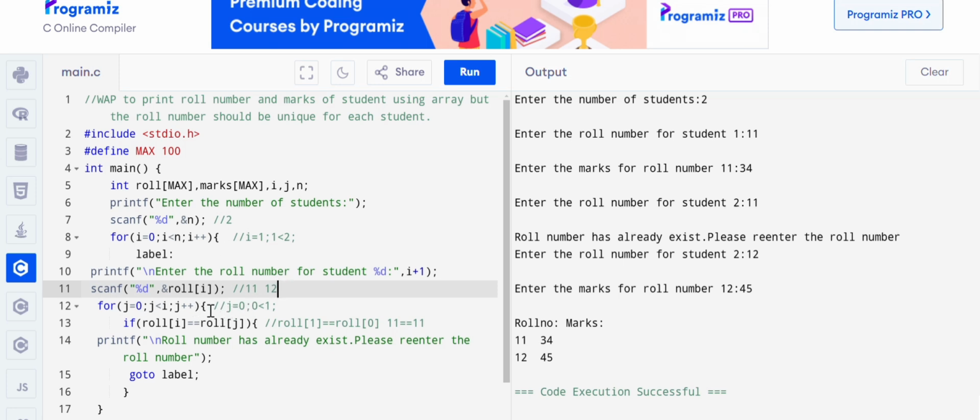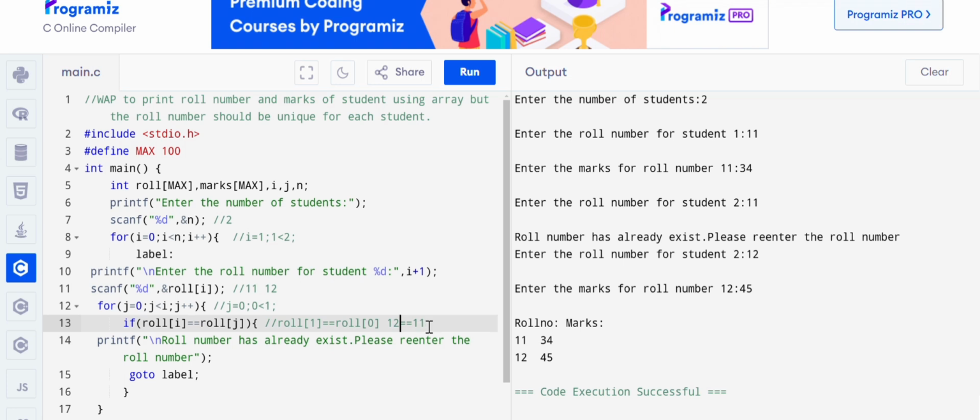So our current j value is 0, so 0 less than our current i value 1, condition true, and here check roll[i], current value is 1. So in index 1 the value we gave is 12, and the index 0 position value is 11, so 12 is equal to 11.